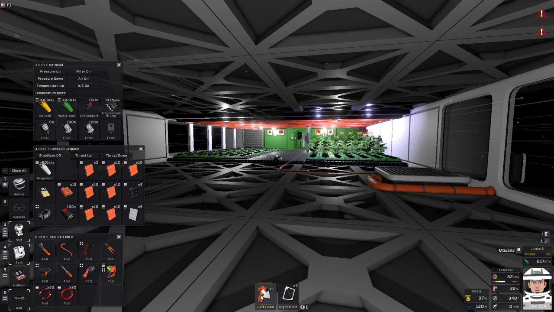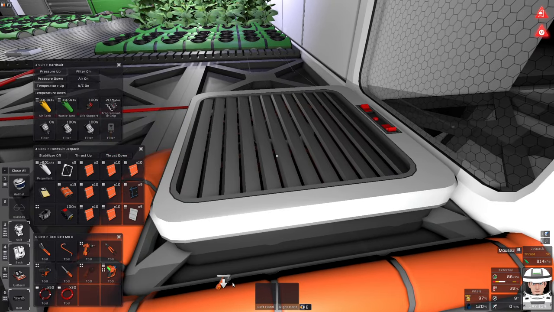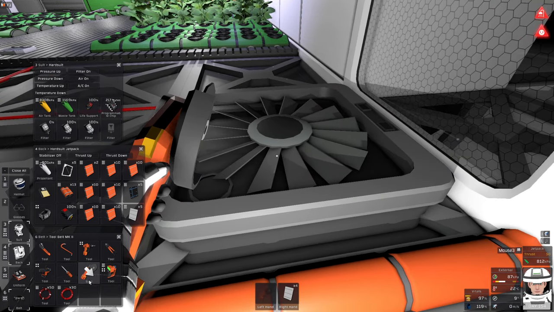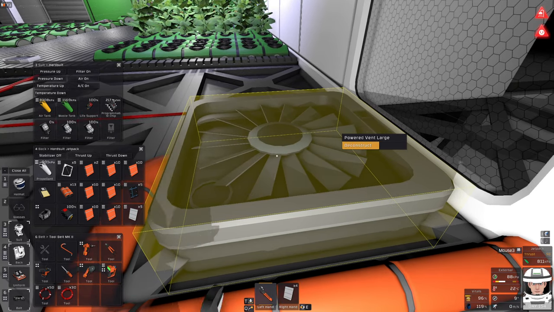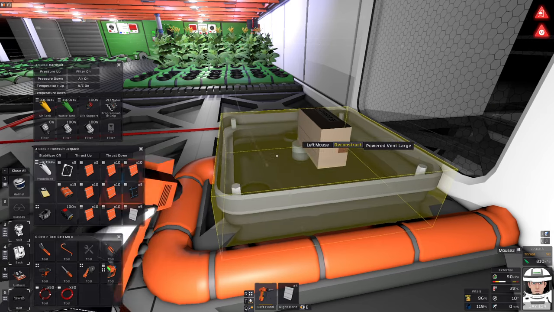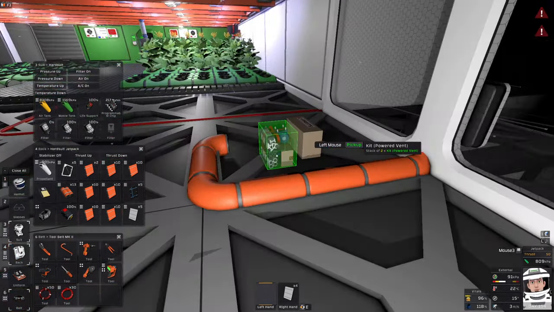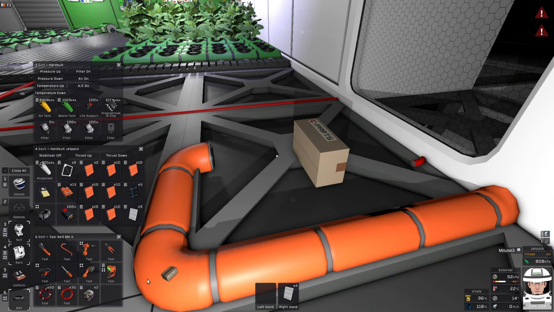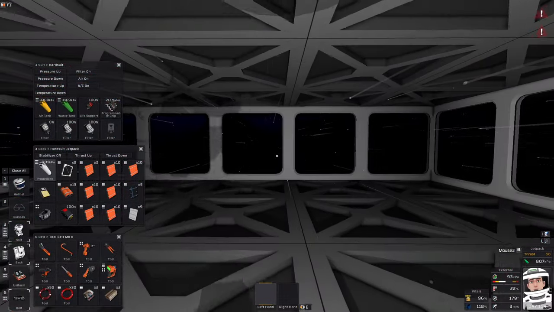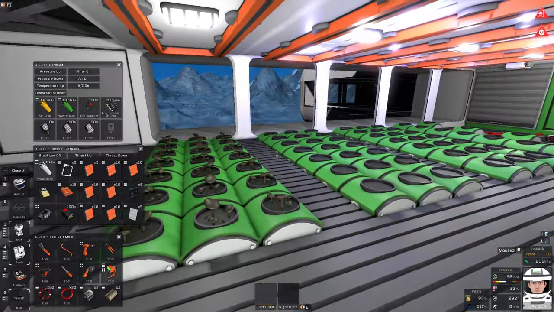So before I do anything, and before I accidentally turn this on, because it'll suck everything out of here, we are going to deconstruct this. There we go. Because I don't want to accidentally vent all of our atmosphere out, because this will vent it out extremely fast. I can't wait to use those to actually pressurize our hangar. All right, perfect. So now I need to get lights in here, and then I can try to figure out how I actually want to do this.